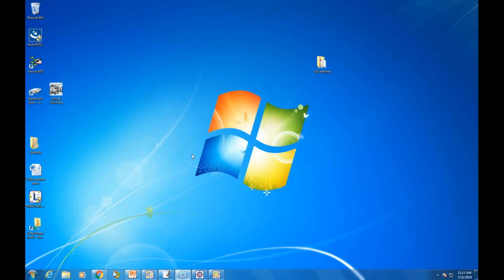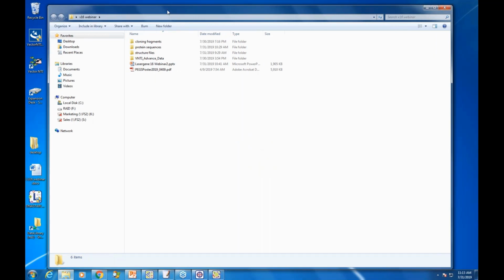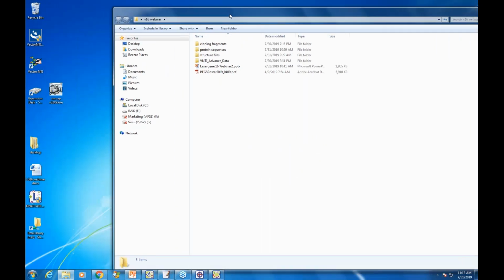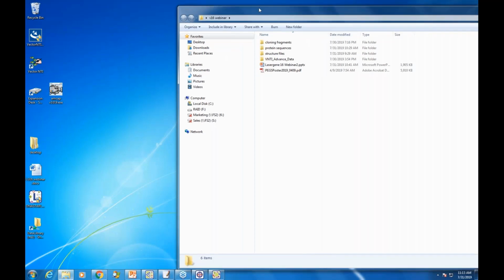The vector NTI import. The parent company Invitrogen is discontinuing support for vector NTI. What they did is they realized they still have quite a few users, and they have a proprietary database that makes access to that software, to the files, difficult, especially if you're trying to move to a different platform.